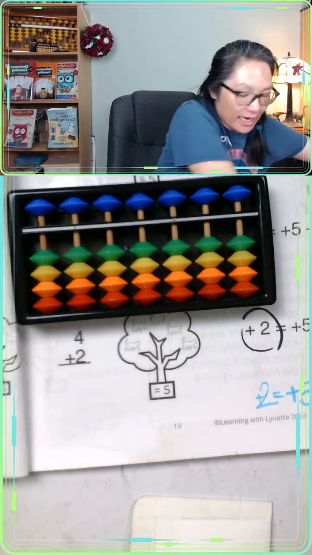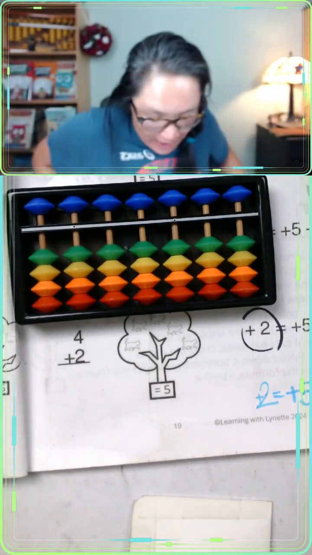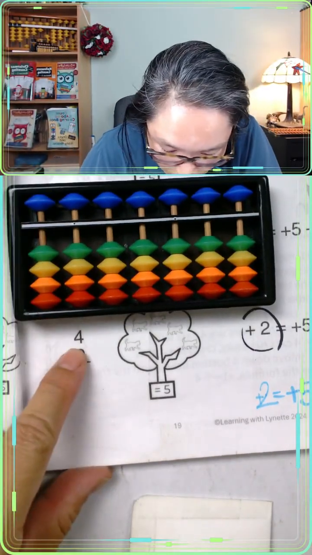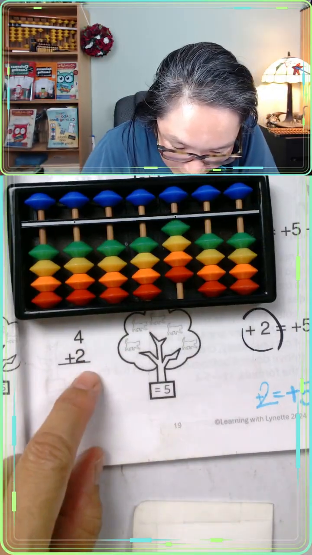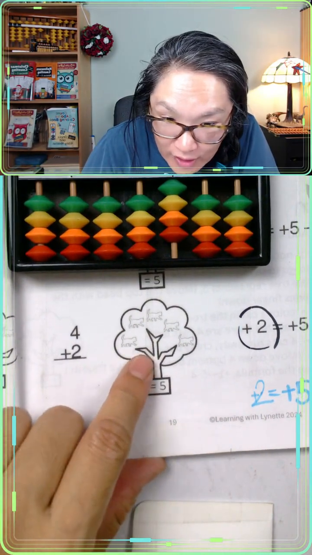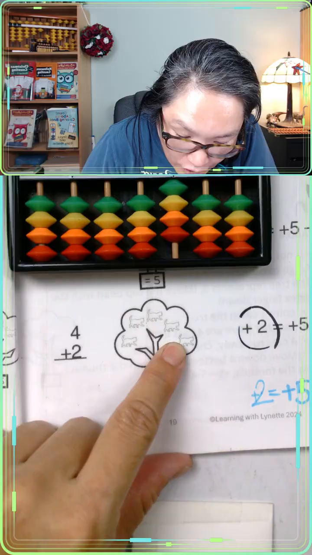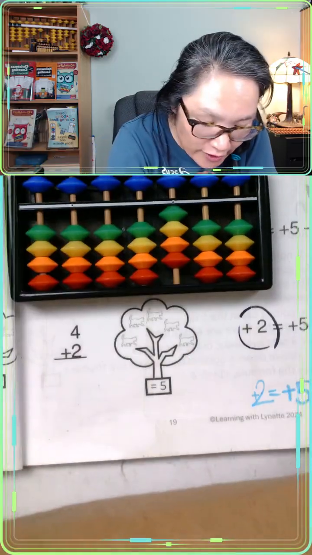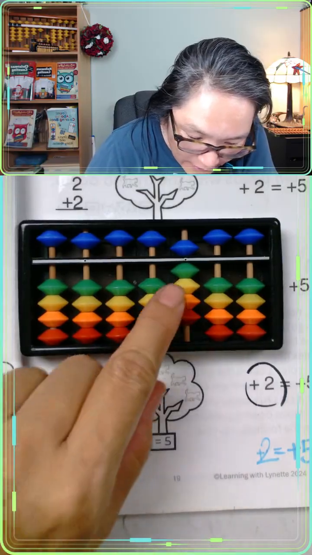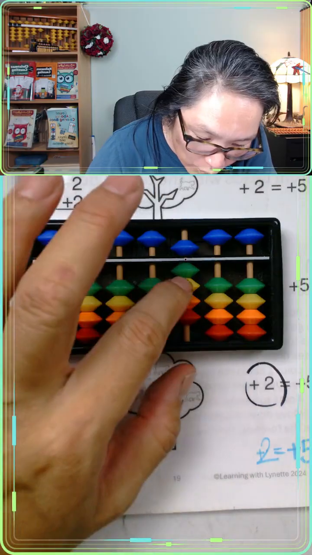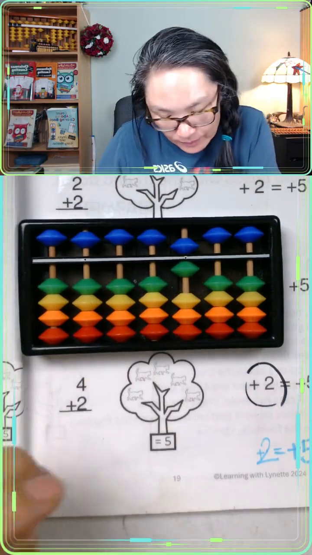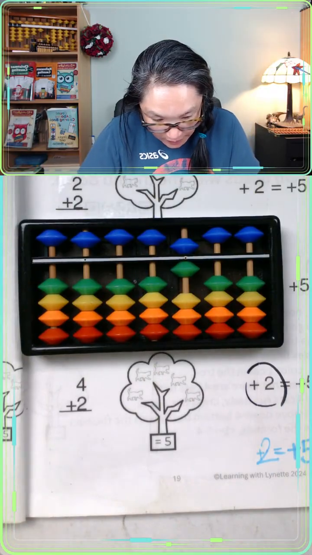Understanding how to use the abacus is the greatest thing because we can now visualize our numbers. If I have 4 on the abacus, I want to add the 2, but I cannot add the 2. In this specific question, we go to the cats in the tree. There's 5 cats in the tree. We grab 2 cats, but 3 cats run away. 1, 2, 3 run away. So I'm left with 6. That's what I do there.